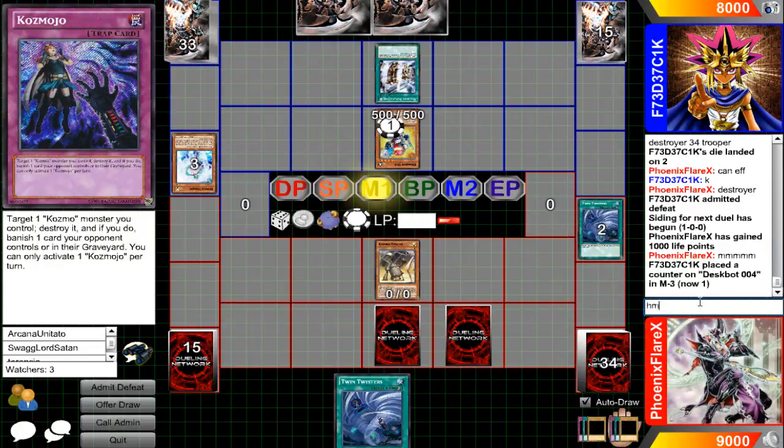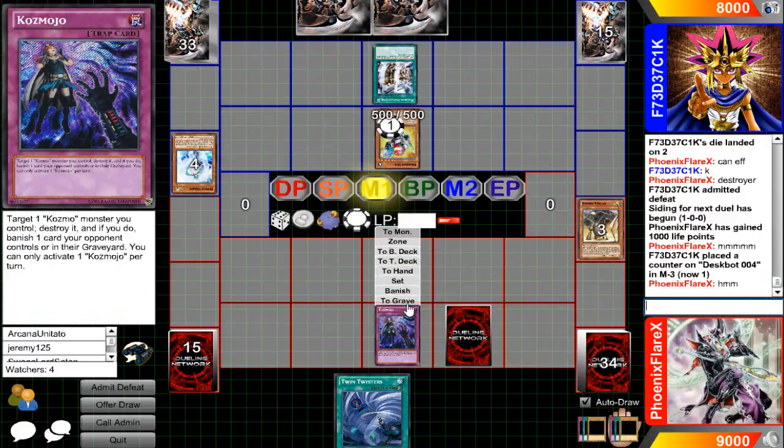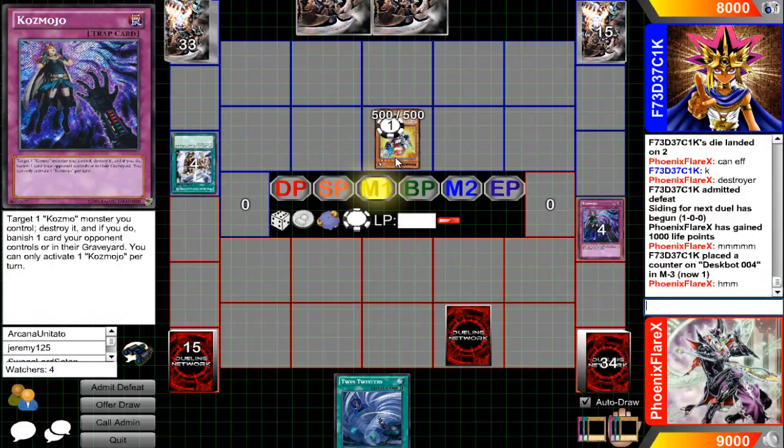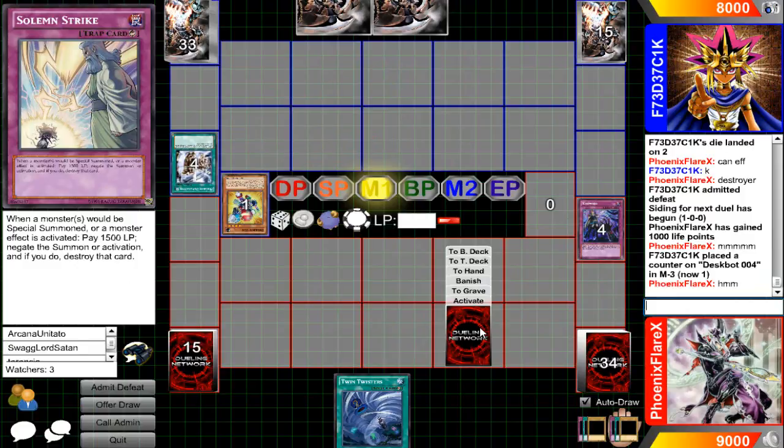But ultimately, that's not what happens, because he ends up activating Machine Dupe targeting 4, so I have to immediately Kozmojo the 4, so that Machine Dupe doesn't resolve. 100% cannot let that go.